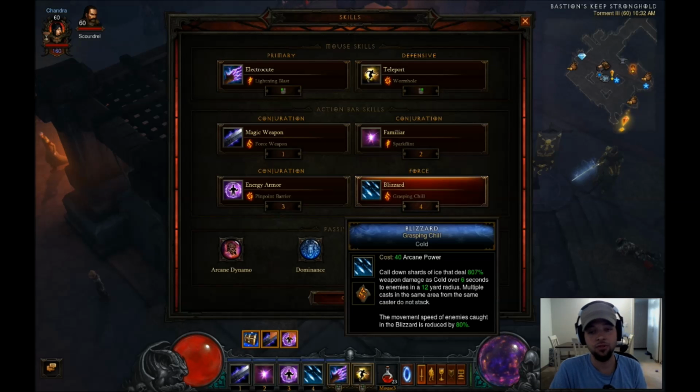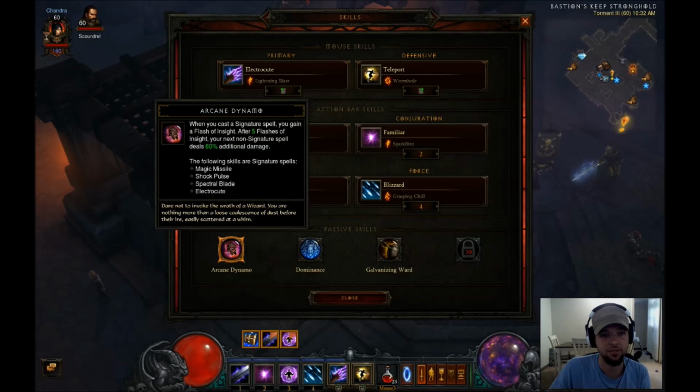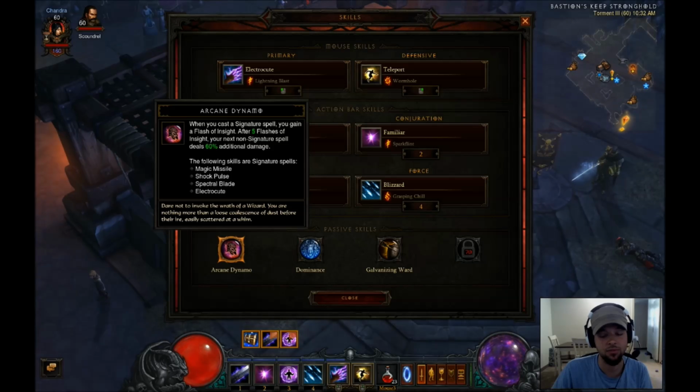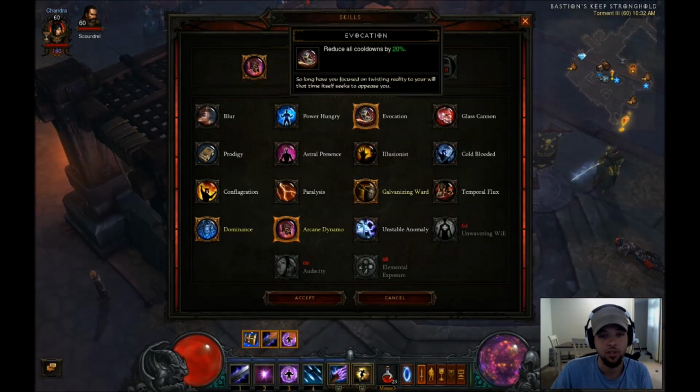On my 4 key, I'm using Blizzard with Grasping Chill. And I'm just using that primarily for the 80% slow, and it does decent damage as well. For my passives, I've been messing around with different passives. Arcane Dynamo is pretty cool. After you use 5 of your signature spells, your next non-signature spell deals an additional 60% more damage. So basically, my next Blizzard I throw does 60% more damage. It's pretty nice, but there's other stuff you could use here if you wanted to.